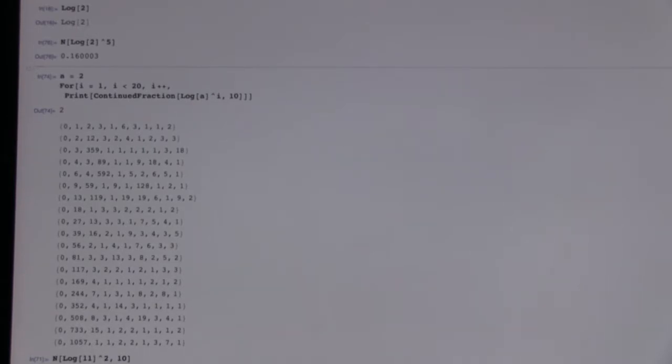What does it mean for a number to be close to 0.16? Obviously, it's not exactly equal to 0.16. In fact, if I ask Mathematica to give us 20 digits of this, we can see that it's not exactly equal. But it is very close, close to like 5 decimal places. So what we're going to do here today is use continued fractions to explore what it means to be close to a number.